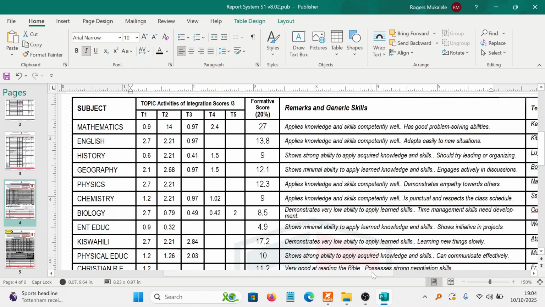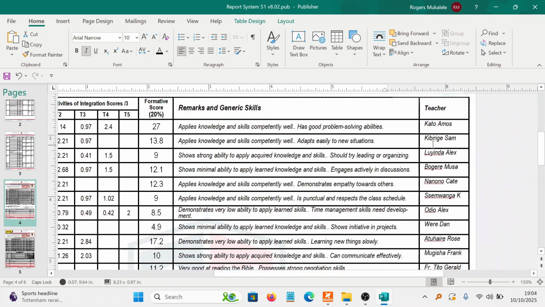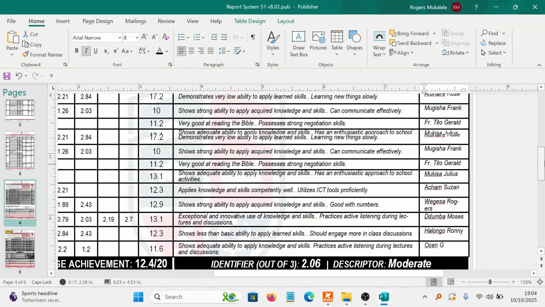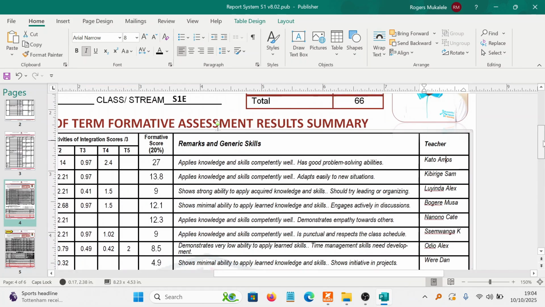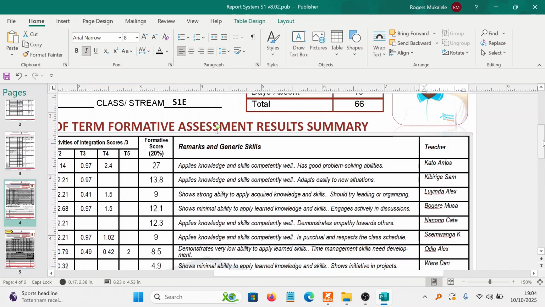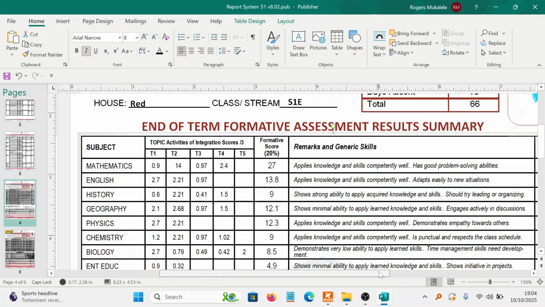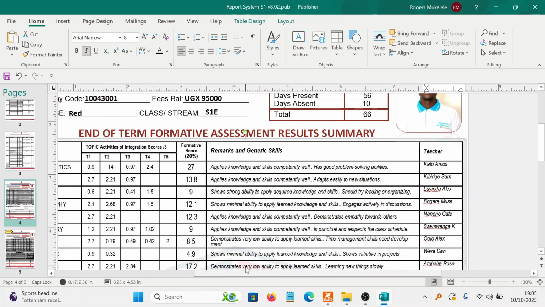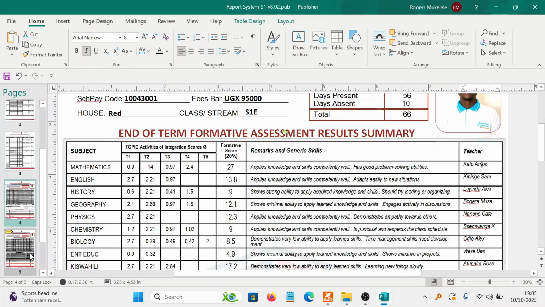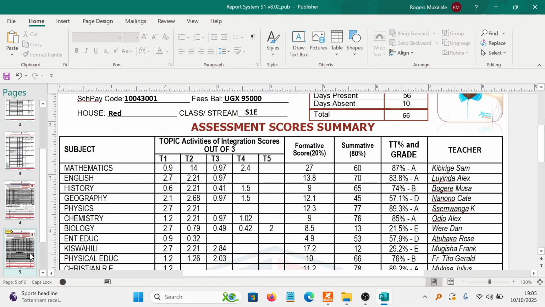You customize the names of the teachers, also manually here on the report card. You can put the teacher's name or the initials, and they will be there. So you generate the teacher's initials for that particular stream and save. Okay, and so it's good actually to do this per stream. You do different publisher files for each stream, and then you generate for each stream separately.